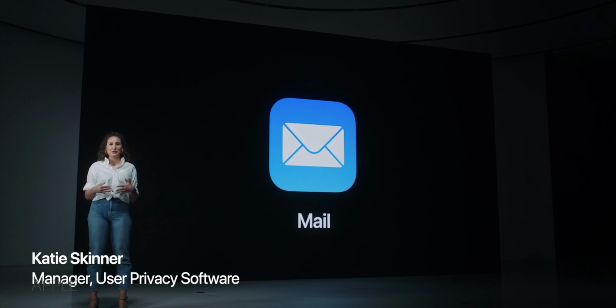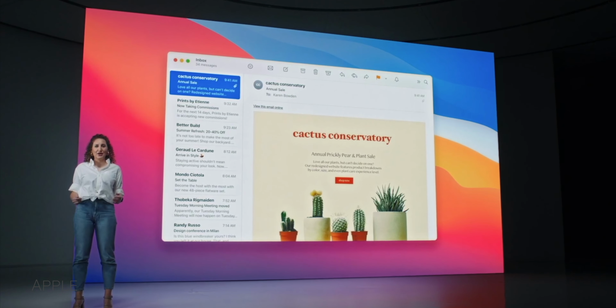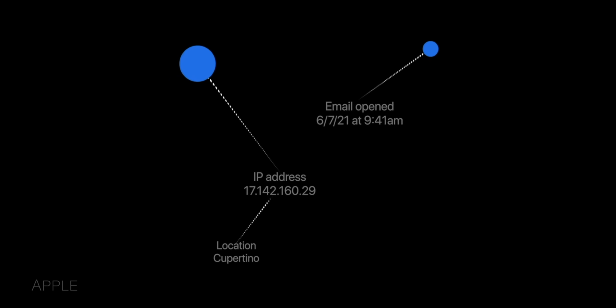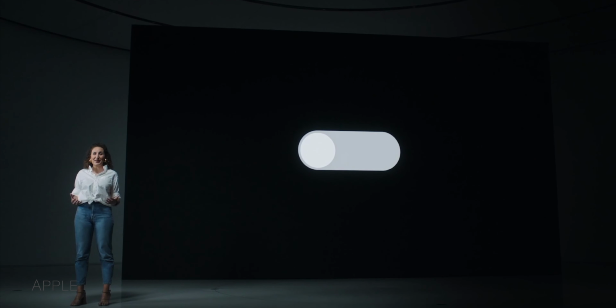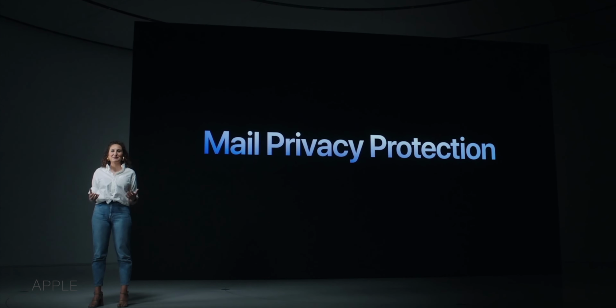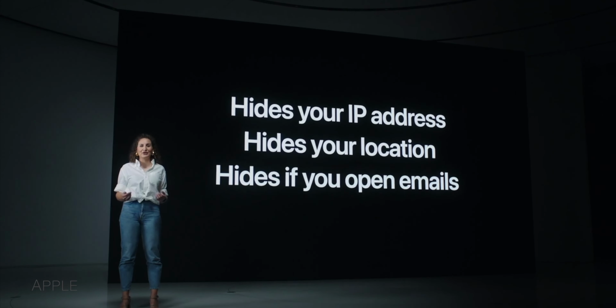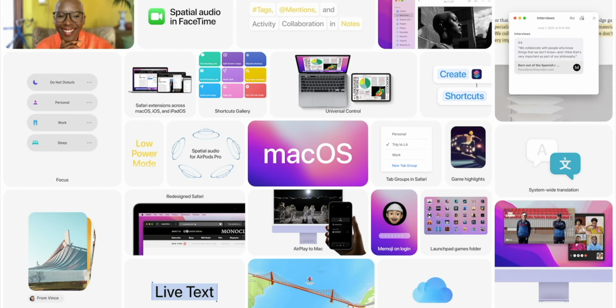One last thing: I use the Mail app, and now you can choose to hide when you read an email. You might know that when you receive an email, the sender can use tracking to know when you open it, what you click, and when you're viewing it. I personally know how that works, and it's annoying when you want to reply to someone later on. With this, you can put a line so that this information doesn't go to them. They will not have your IP, and they cannot create your online profile. If I confused you with all this, I'm sorry, but I'm going to stop with privacy right now. We will talk about that later. Other than that, that was mainly macOS.